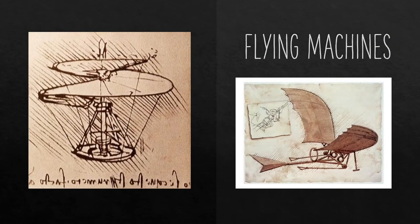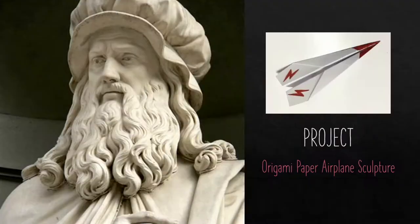Leonardo da Vinci loved everything about flying. He created many, many sketches of different types of flying machines, which later turned out to be airplanes. Which leads us into this week's project. We're going to create an origami paper airplane sculpture.